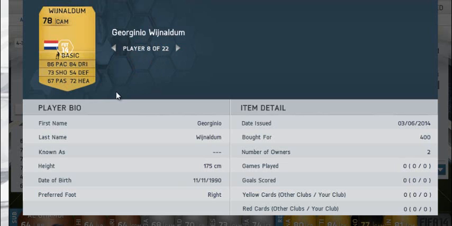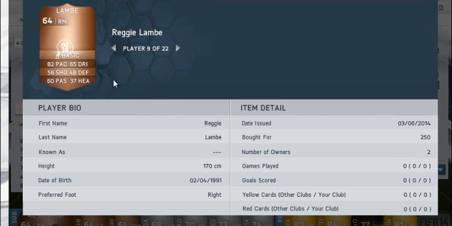And CAM, one of my favorites from FIFA games for a while, is Jorginho Wijnaldum. 86 pace, 84 dribbling, 73 shot, 72 heading. All around, he's a tank. I've played him striker in other squads. This is the first time I've tried him as a CAM in this game. And he just runs forward, he makes the runs. His dribbling's great, and he gets around defenders easily.